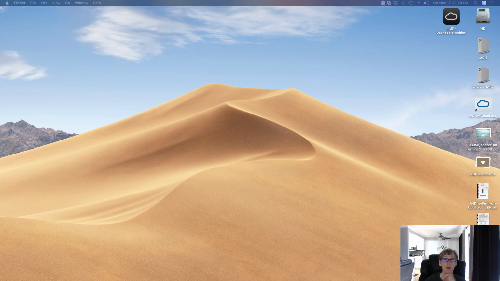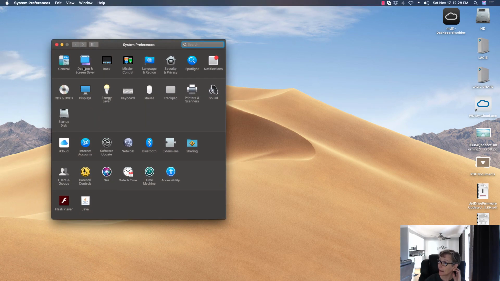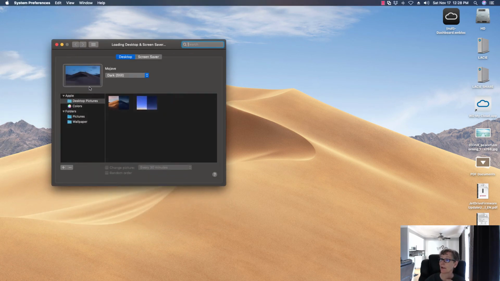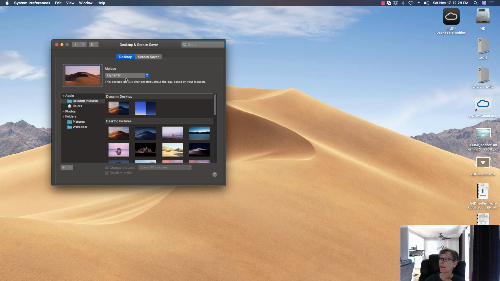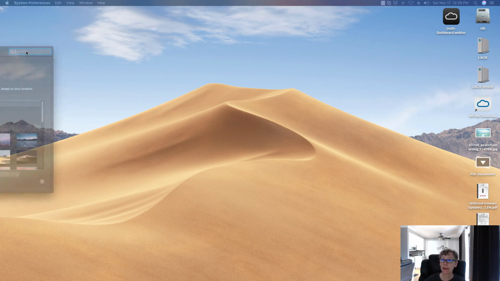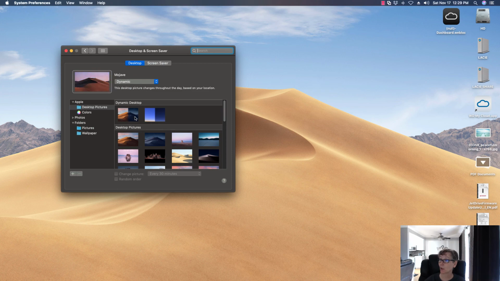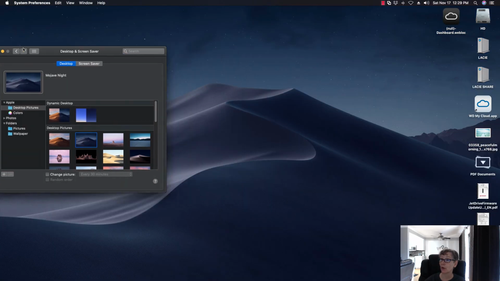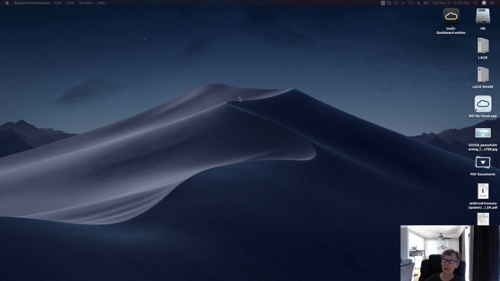There are two new desktop wallpapers in macOS Mojave. Now I'm going to bring System Preferences over. As you can see, if you go to Desktop and Screen Saver settings, you'll see Dynamic mode, which means that the desktop you see behind me will change based on the time of day. Right now it's morning hours, so it has light. As it gets darker and darker, the shadows will come into play. And this is what it looks like in dark mode completely. It's really cool. At nighttime, it'll show the time of day that it is. So this is a great feature.